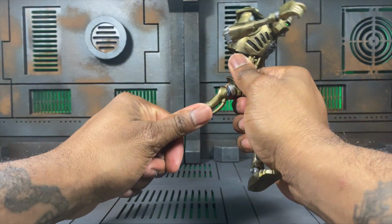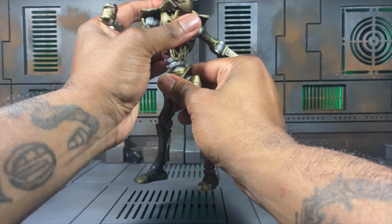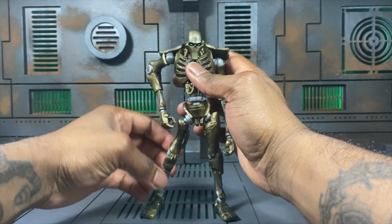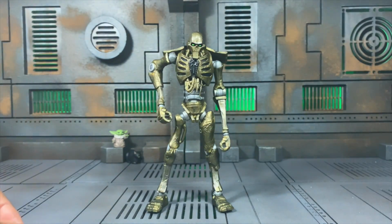As far as accessories go, you're only going to get, technically, three accessories, because one of them is the stand that you get with almost all McFarlane figures. So let's stand this guy straight up and then make him look funny. There we go. So as you can see, you'll get your Warhammer stand, which is whatever.